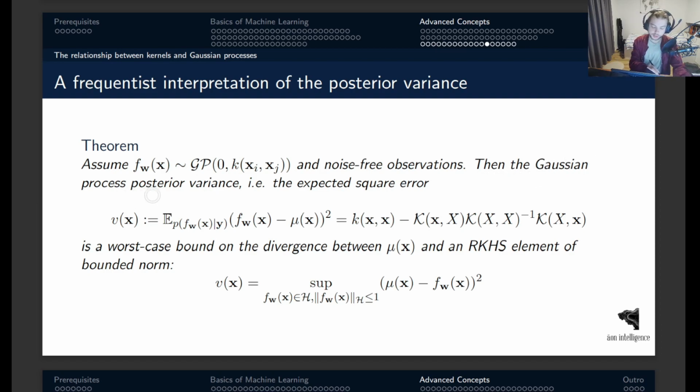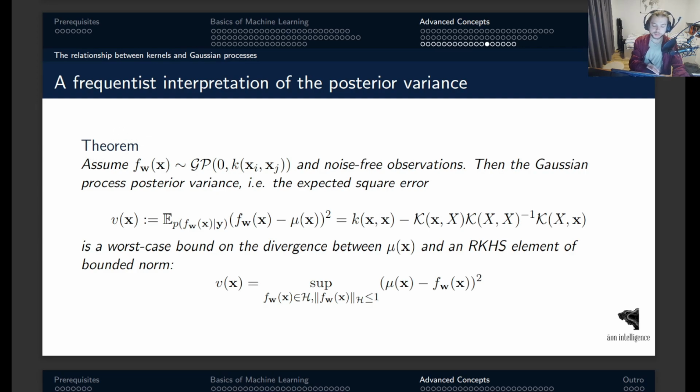Then we have the Gaussian process posterior variance, so the expected squared error, so this expression. So it's the expectation over the posterior density of the squared difference between the realization of our random variable, the prediction model, and the expectation of our posterior Gaussian process, right? So this is just the definition of the variance. And we found this, so individual entries of this covariance object are the entries of the prior covariance matrix minus some information that we gain from having a data set. So I hope you recall this. This was on a previous slide. So it's the variance of the posterior Gaussian process.